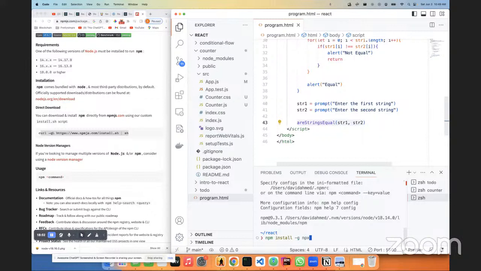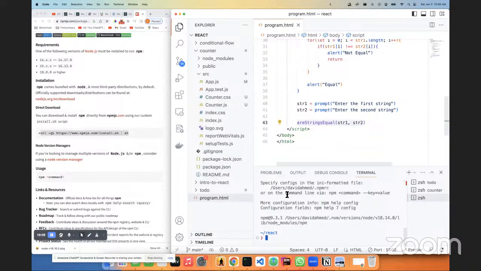And npx is a tool that will help you install React apps.